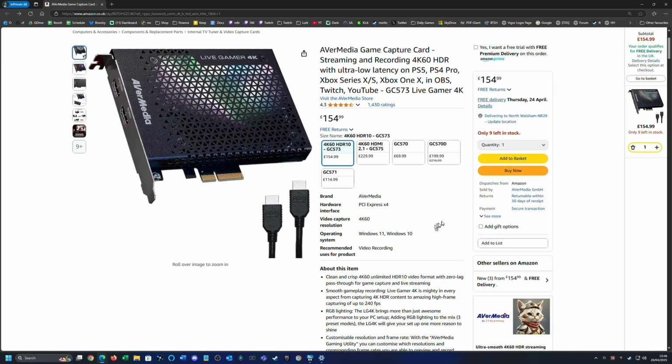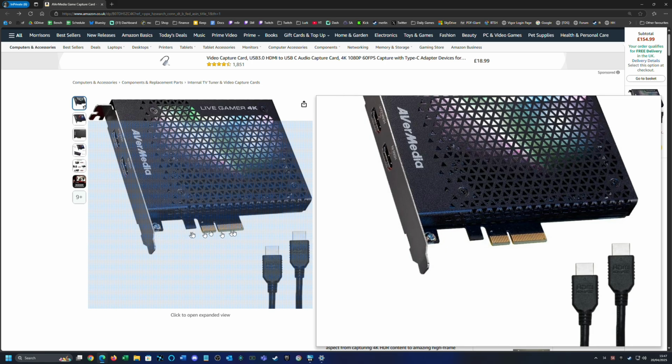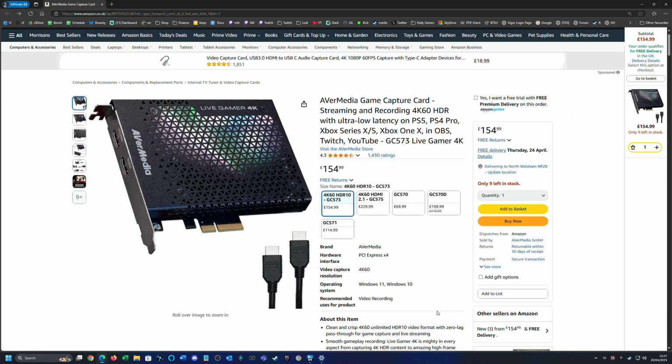At this point, I bought this, which I've still got today. This has been on a dual PC setup, been used Monday to Friday, 8 hours a day for the last 2 years with never a problem. I recommend this card to everyone. If they want an internal card, you will need a free graphics card slot. It passes through 4K. It also records 4K. Not really a lot of use to me. I don't want to record anything in 4K, but I could if I wanted to.